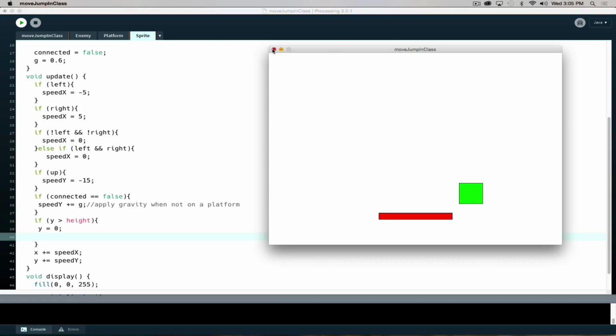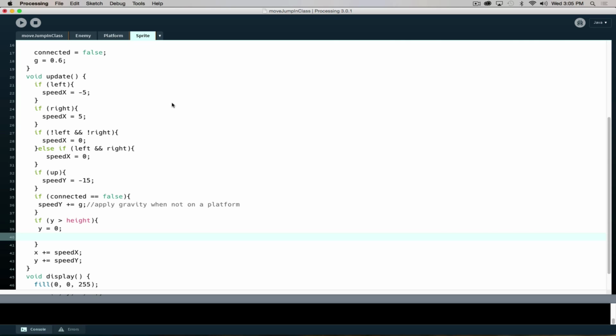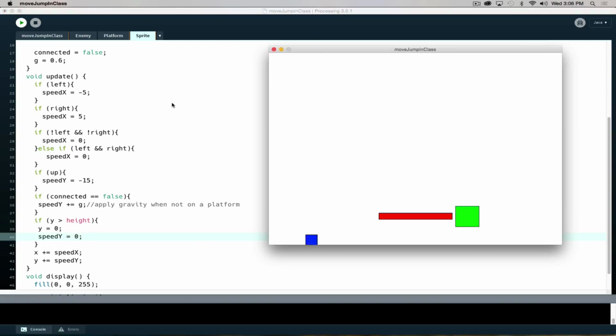This is where I want to probably do a couple of different things. I might want to put a speed limit in to prevent me from falling too quickly. That's a good first step. I may also want to modify, because if I'm going at maximum speed and I hit the bottom and go back to the top, I'm really hauling the next time I fall down. So I might want to even negate my speed every time I get to the top and just kill my speed. So we can do that first right here and just say speed y is equal to 0. So if I've run off the bottom, I'll put myself back at the top, kill my speed, so then I can re-accelerate. And now we see it's a little more manageable of a situation to watch.